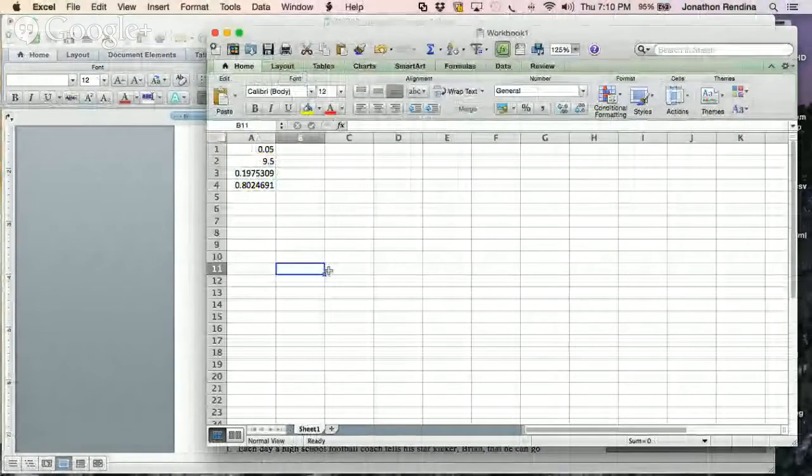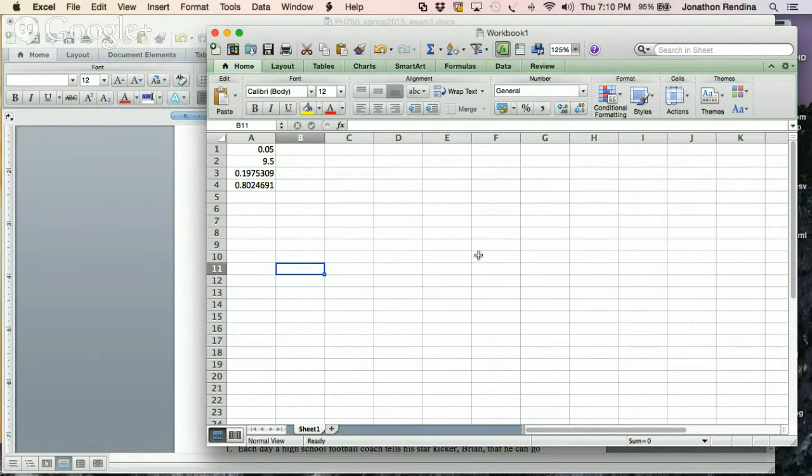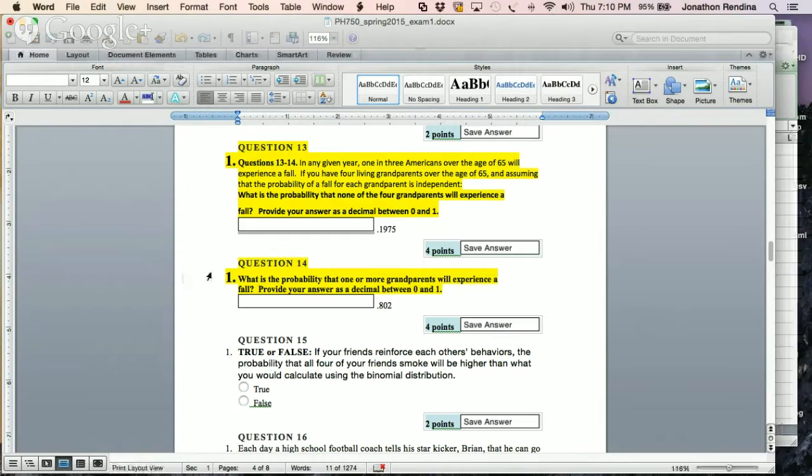If we have a distribution, Excel is only going to give you the left-tailed probability. So it's going to give you the probability starting at the lowest point, which is 0, and moving up, so 0 trials and moving up to the maximum, which is the total number of trials. If you want to calculate a right-tailed probability, so you want to know the probability of having 2 to 4 or 3 to 4, what you need to do is calculate the opposite of that. So you need to take the total number of probabilities minus the number that you want to calculate, and calculate that and then subtract it from 1 in order to get the left-tailed probability.